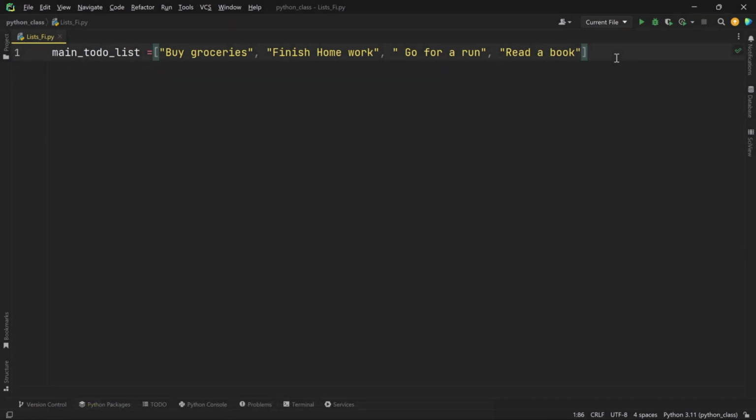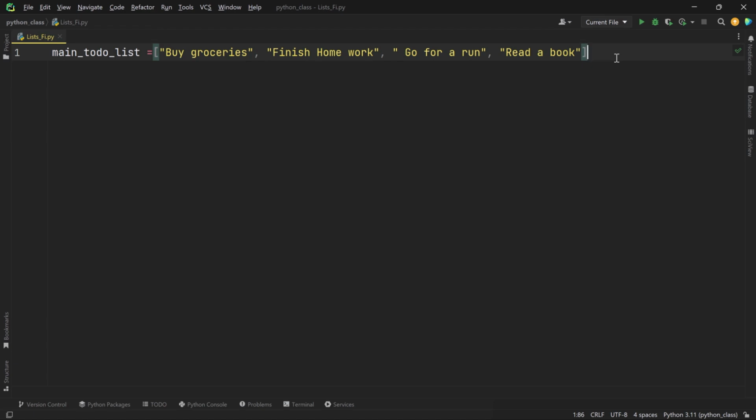All right, let's talk about removing items from a list in Python. Sometimes, you might change your mind about a task or find out it's not needed anymore. In our to-do list, for instance, you might decide not to read a book after your run. We're going to show you how to do just that using Python. When you want to get rid of an item from a list, Python provides a simple way to do it. Think of it as crossing out a task that you no longer need. Let's see how this works in code.